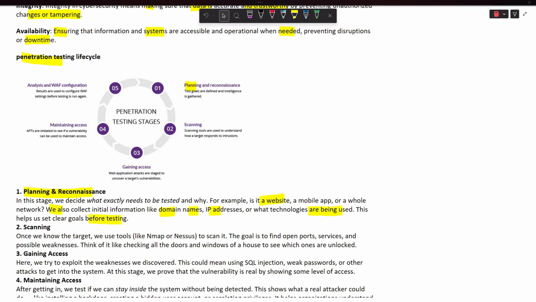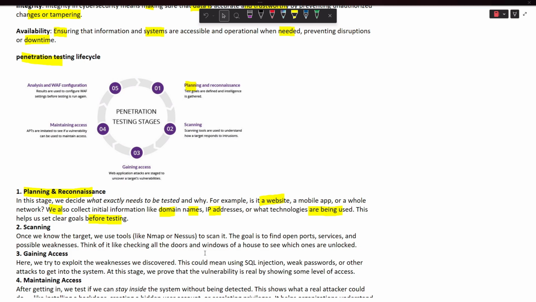So my point is that there will be a proper document that they are going to provide you in written format, where the scope will be defined and you will be working on that particular scope. If you go outside of that scope, that will be considered illegal and they might take any kind of action against you. So you need to stick with the document, and only with the scope items that you need to work on.